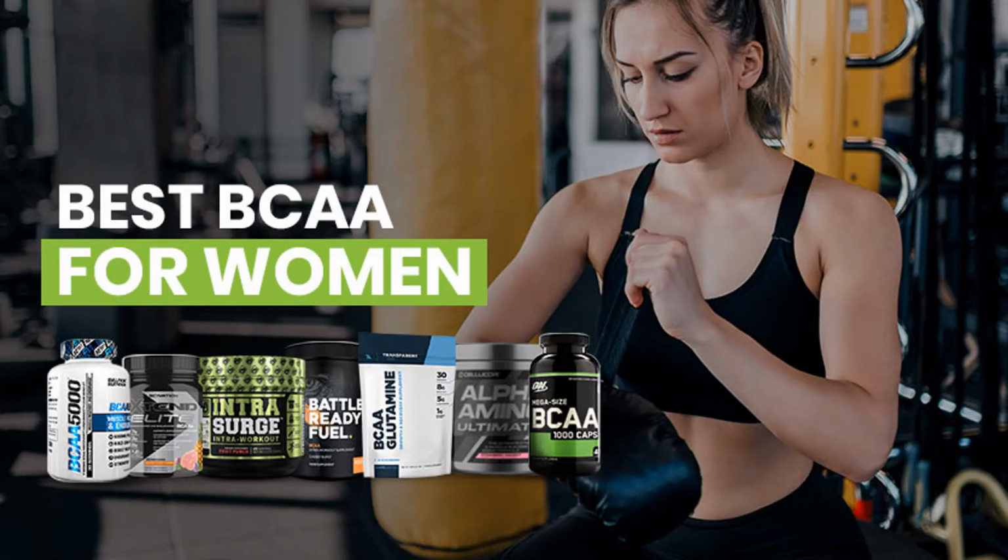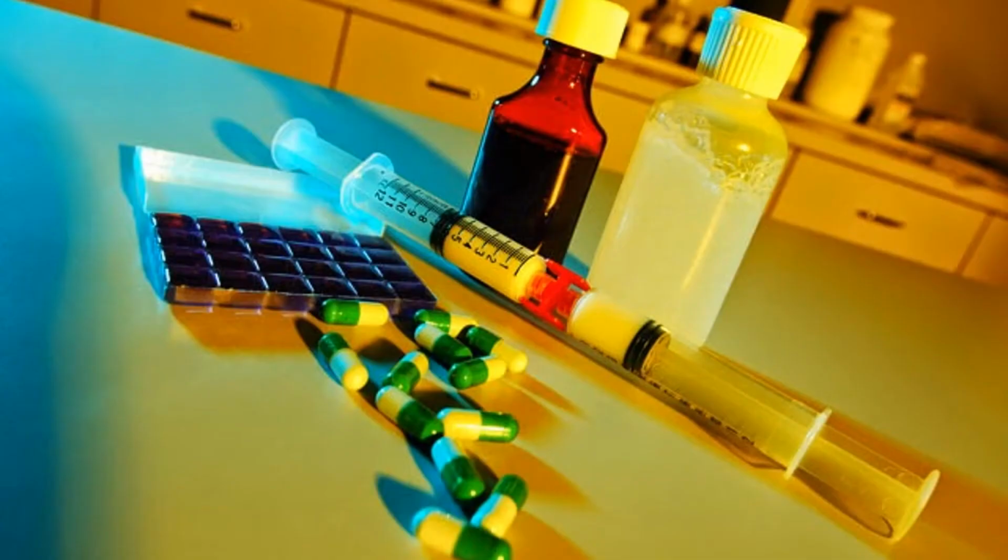Research has shown that the branched-chain amino acids can be beneficial for men and women, and they might help to increase muscle growth, speed up weight loss, and improve athletic performance. Therefore, the best branched-chain amino acid for women and men can vary based on personal preference rather than gender. When it comes to figuring out when to take the branched-chain amino acid supplements, most recommend using them before and after workouts to optimize your exercise routine.